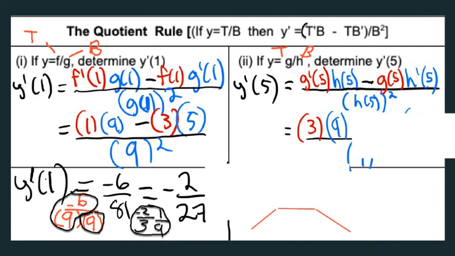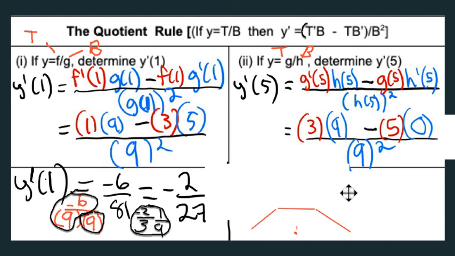Let's finish going through these. So minus, and then it's going to be g at 5. We take that off the table, and that's actually worth 5. Then we do h prime at 5. The x value of 5 is right here, so it's right there at this location. The slope there is 0. There's no rise. So 5 times 0, that's 0, so 3 times 9 over 9 squared.